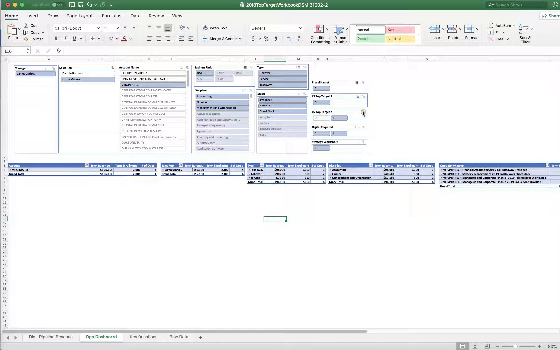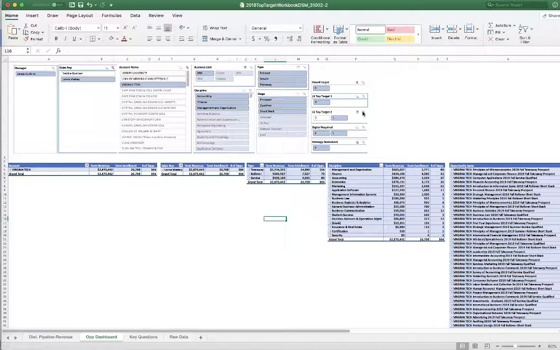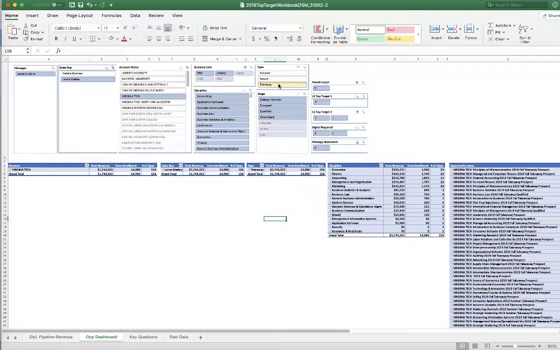But let's also see the staging that Lorna has done. So I want to see any of her takeaways that are in qualified or short stack. So I will select takeaways. And then she doesn't have anything in short stack at Virginia Tech, but let's take a look at her qualified.